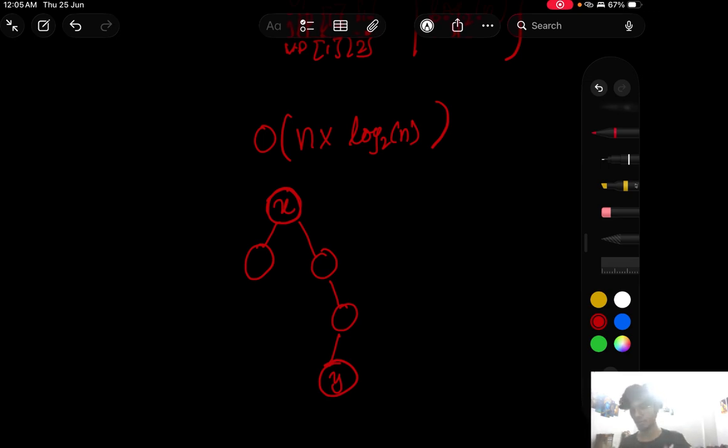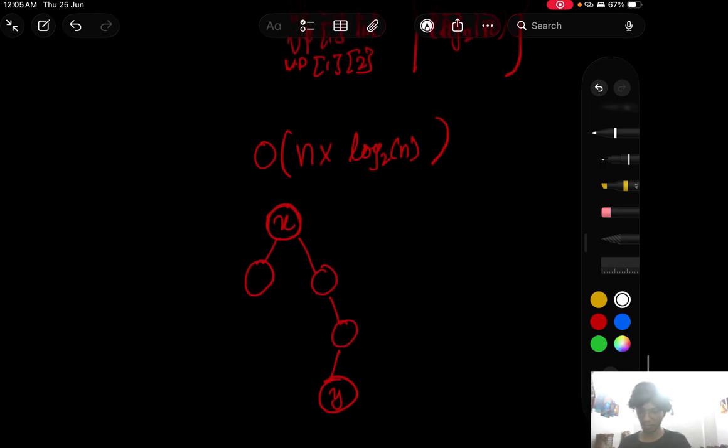How would we do this? One way, as we generally do in the pre-computation of binary lifting, is to initialize two arrays: enter time and leave time.